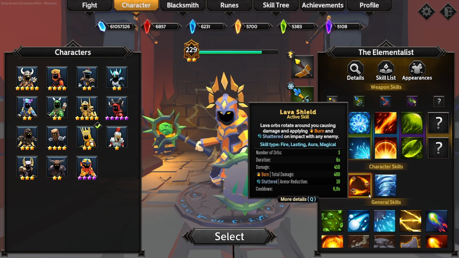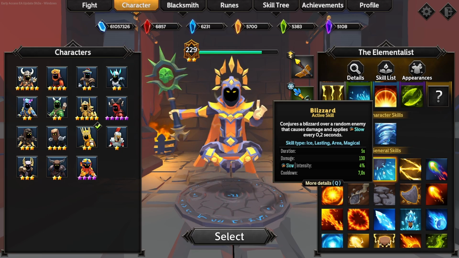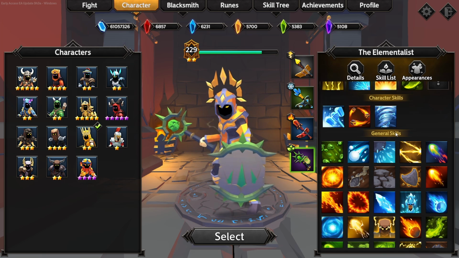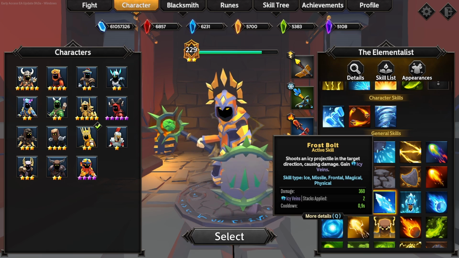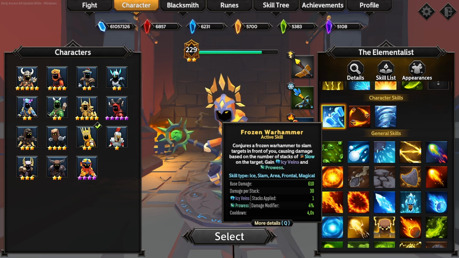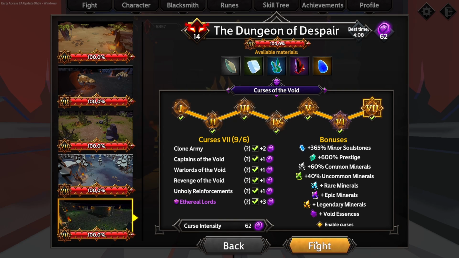We are actually going to be looking for Frozen Warhammer, Avalanche, Blizzard, Frostbolt, and all of the Ice skills, as well as 1 or 2 Earth skills. So we're going to use 4 Ice, 2 Earth. The 2 Earth are Earthquake and Earth Shield, and then we are going to run 4 Ice skills so that we get the area skill types as well as Ice and Earth. So let's get straight into it, see how this goes, and I'm sure we are going to have a fantastic time.